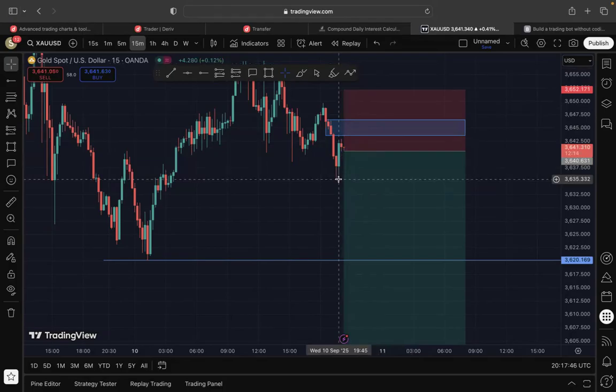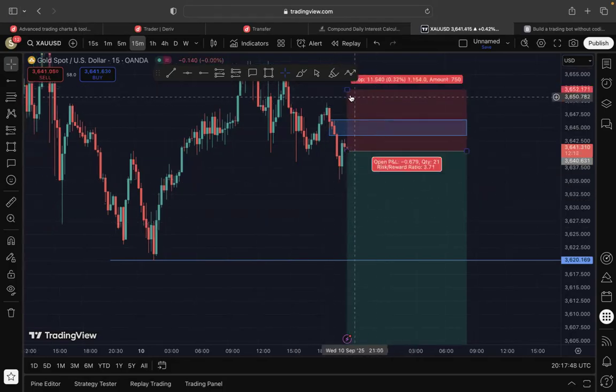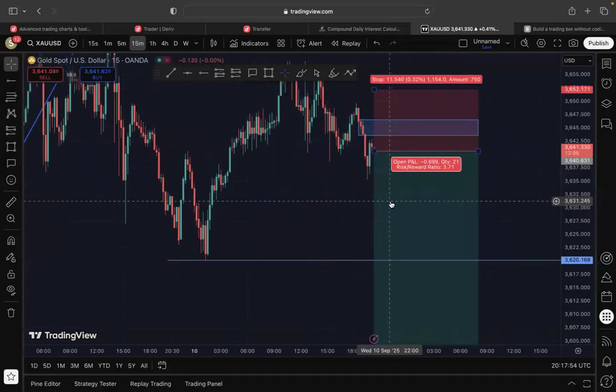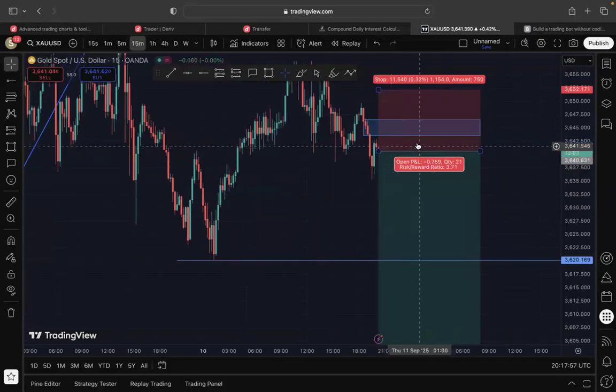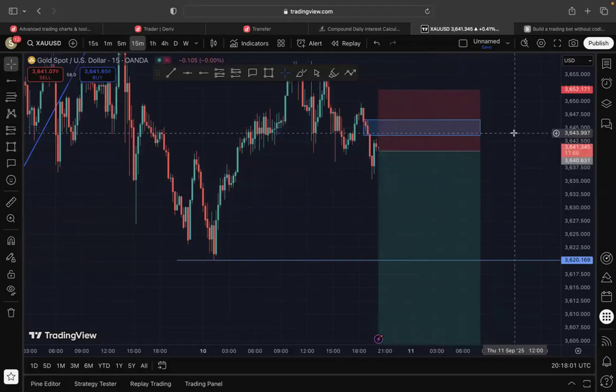You can actually take a sell on gold. It's valid. Whenever I'm trading gold, I like to put a tight stop loss if I'm not seeing a very good risk to reward like this. I don't like taking it like this. I like a very good risk to reward like this.